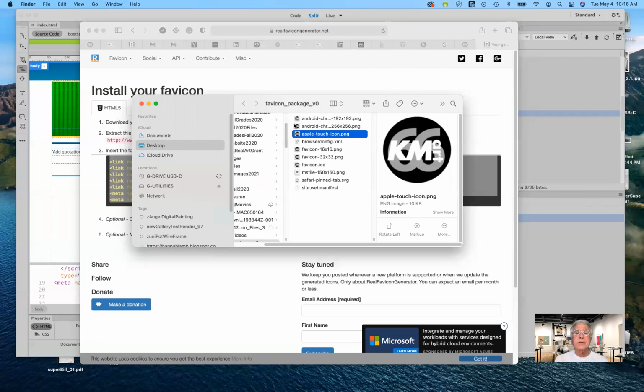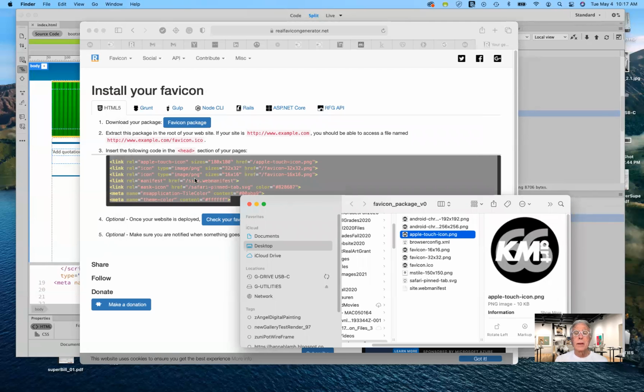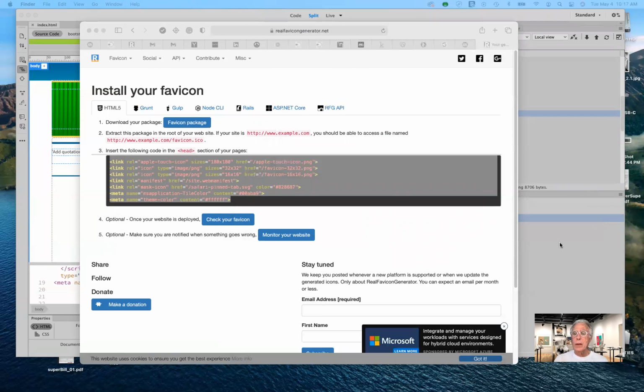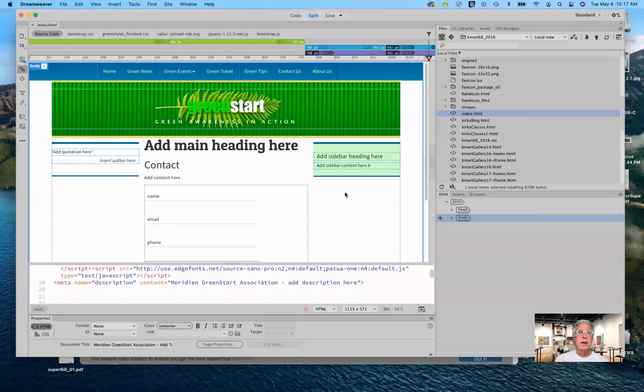So the next step is to take all of these items that are in this package, in addition to the code that you see here. The code we're going to put in the head of our document, and the rest of this we're just going to place directly inside our root folder. So I'm going to set these aside now, and I'm going to come back here, and you can see that I've already done this.